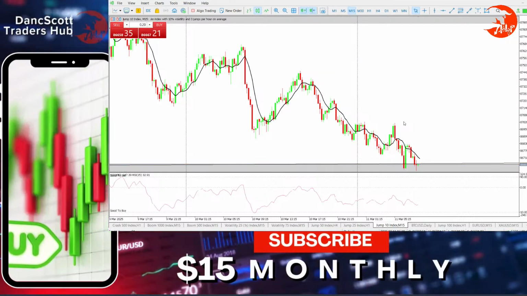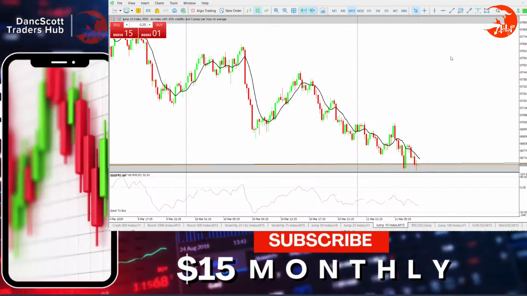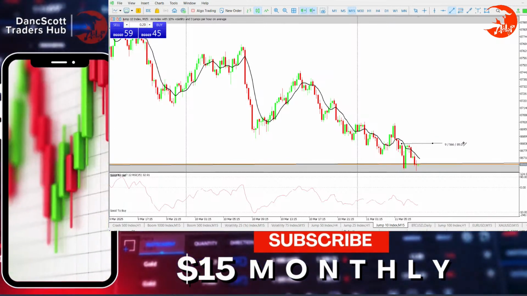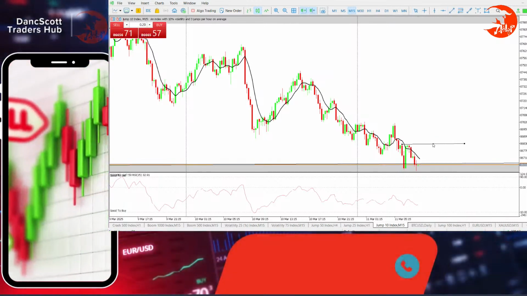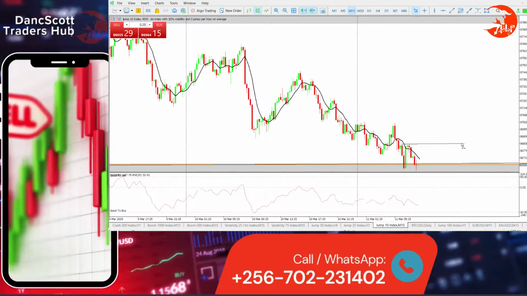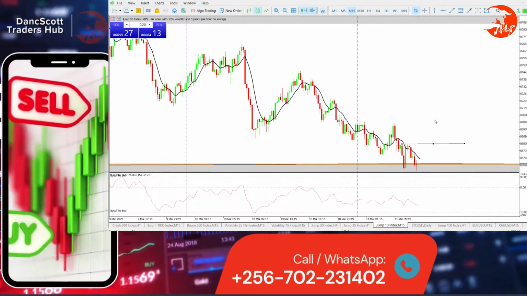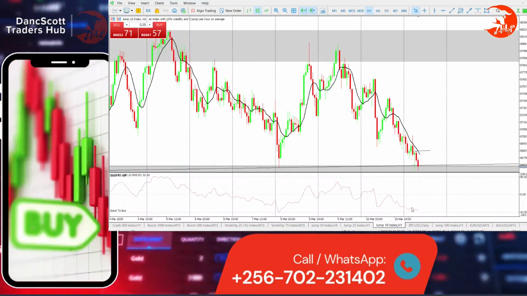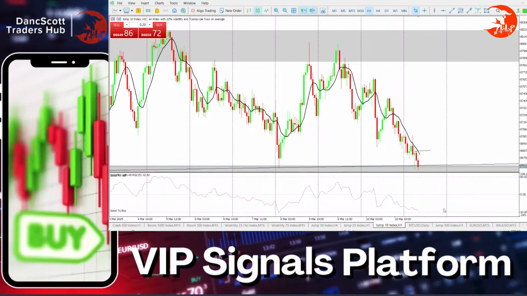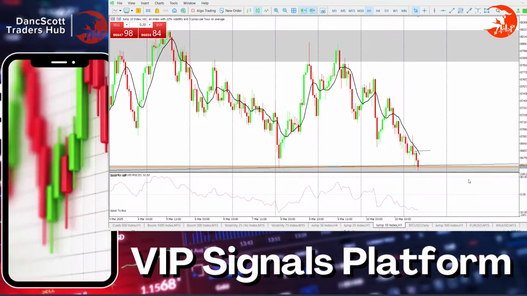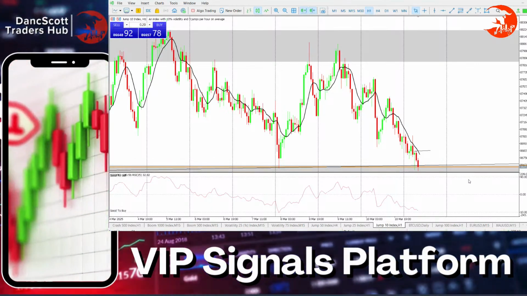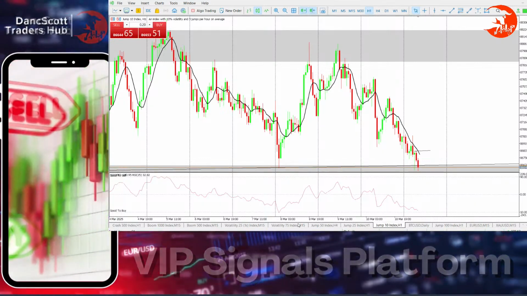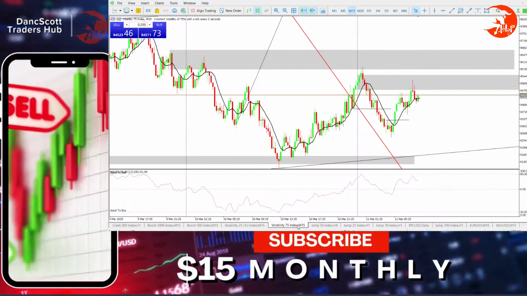So if you see a breakout right here, know that that will be a good indication to actually look for buys and make that trade come through. So for now, nothing yet, so it's a no-go. Let's be patient. I don't know how many trades we are going to make this week, but clearly they are going to be few, unless something changes in the market.